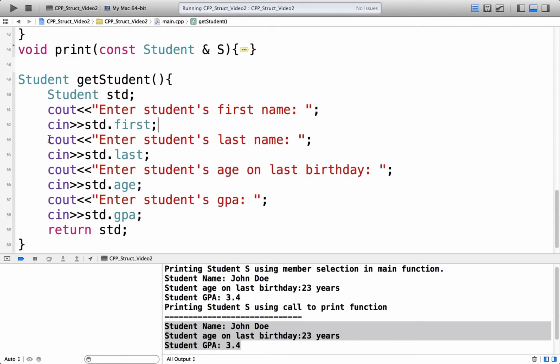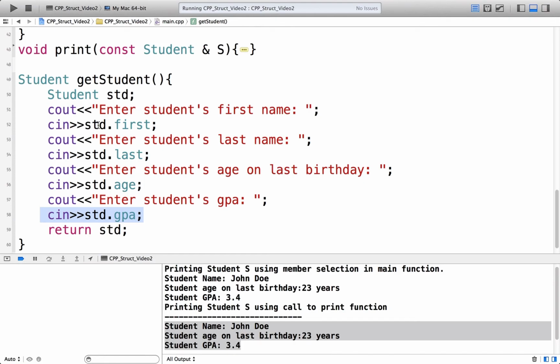Then we ask the last name, and since std.last behaves just like an ordinary variable, we can do cin std.last. So this will populate the last name field. And then we ask the student's age on last birthday, and do cin std.age, and we'll populate the age field. And finally, when we ask the student GPA and do cin std.gpa, we'll populate the GPA field.